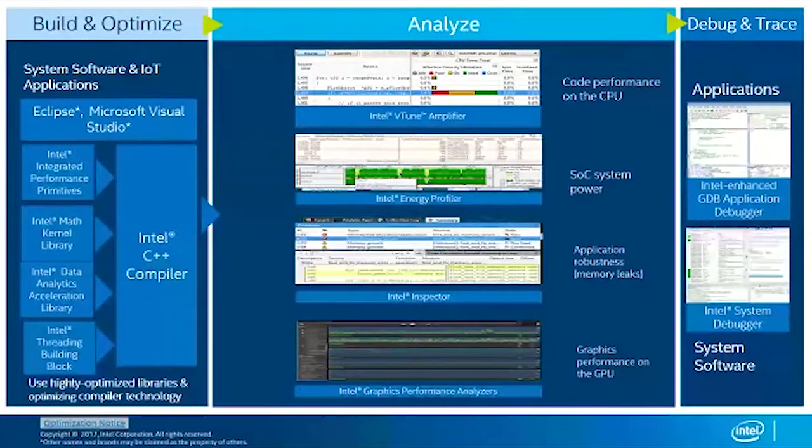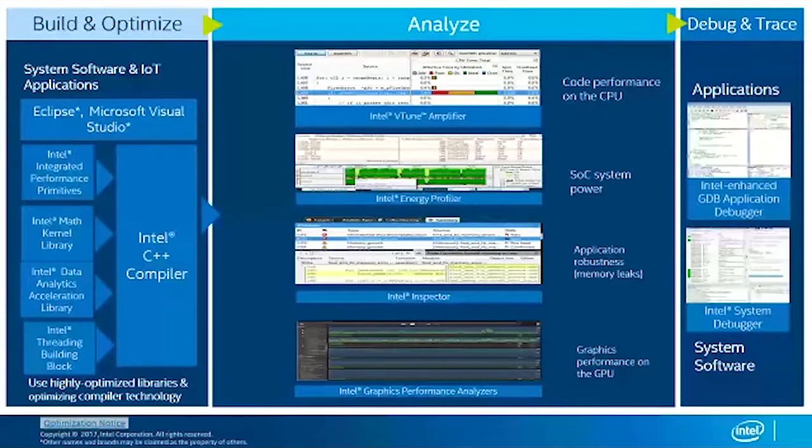On an IDE such as Eclipse or Microsoft Visual Studio. And then you can use analyzers of System Studio to check your application or your system performance, power consumption, and check your application robustness.